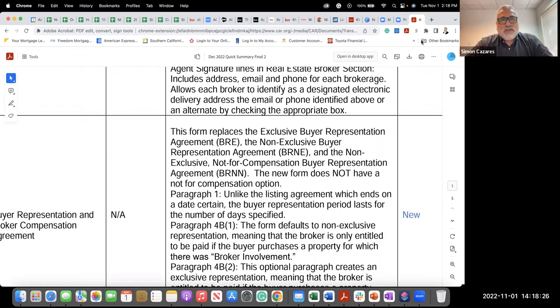Now, remember, as the professional real estate agents that you all are, it's important to always be on top of your forms and your contracts, right? It makes you look professional. It makes you look like you know what you're doing. And more so, you are on top of the 50 to 60% of agents out there who are barely getting in the trenches. Most will probably not see this till next year. I can assure you of that. This is why you have to constantly be on the lookout every single week to see what's going on.